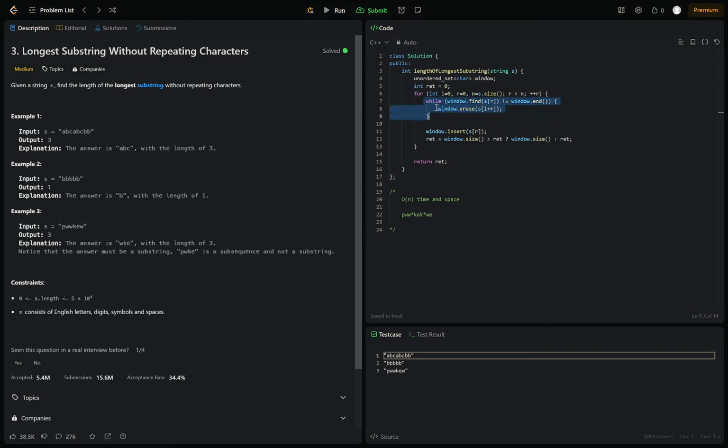This could happen more than once with any particular for loop step, but the number of times it will execute is still no more than once per character, because we're always moving this left pointer whenever it happens. So it's either checked once and that's it, so that's constant, or it's checked multiple times, but we're going to increment the left pointer. So this is summing O(n), so O(n) plus O(n), not times. And then this insert, because it's a hash-based data structure, is going to be constant time.